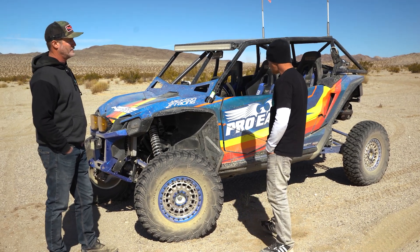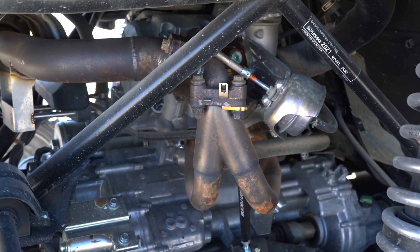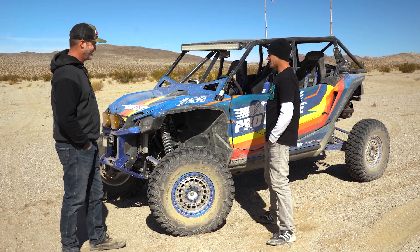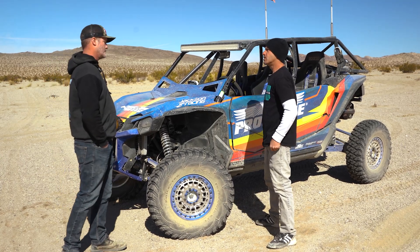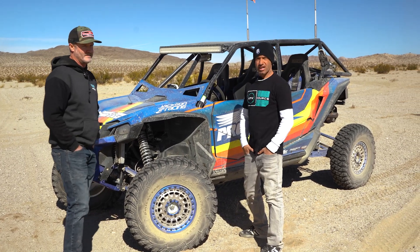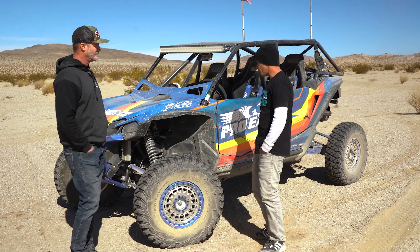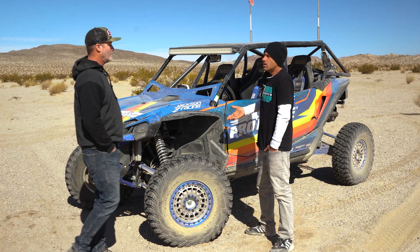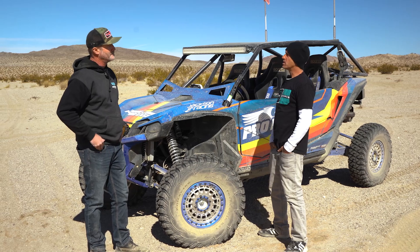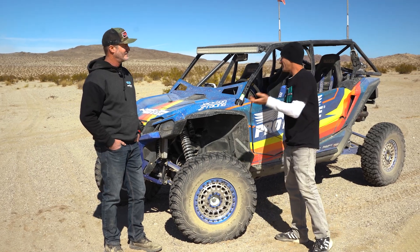They decided it was time to get some accessories bolted on. First out of the box was Jackson Racing — they put a turbo on it. Turbocharged is the only way to go with a Honda; it totally changes the outlook of the car. It actually changes it from 90 horsepower stock to 180 horsepower. The Jackson Racing turbo comes with a tuner — it's programmed and comes with everything you need right out of the box. It's a bolt-on that anyone can do at home.